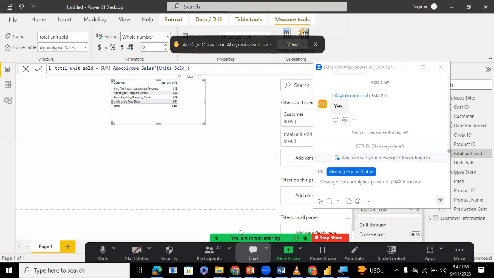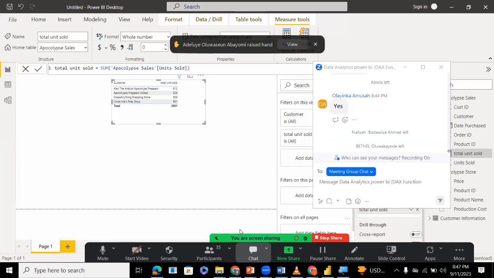Do you understand what I'm saying? So the total units sold are coming from all these customers, all these stores. They are the ones buying the units from us. Yes, I'm getting it. So we are summing up our units sold, we are summing everything up. So if you are getting total units sold for each and every one of the customers, obviously some customers bought different products. So for each and every one of those products, it sums them up.